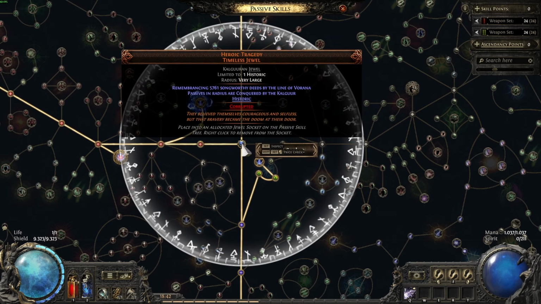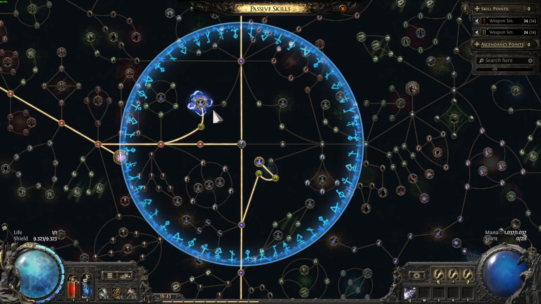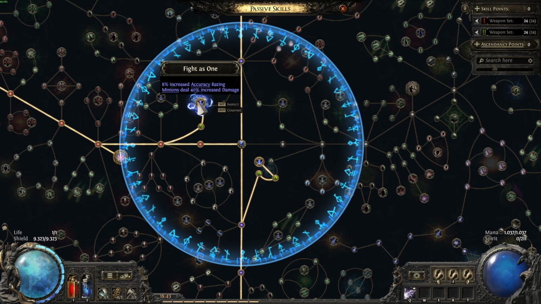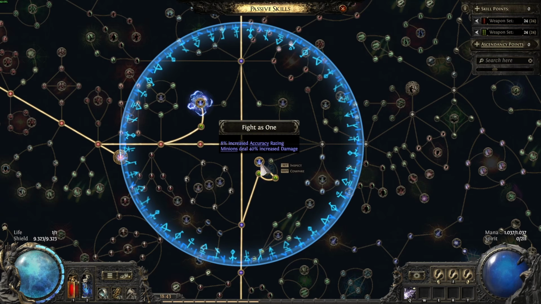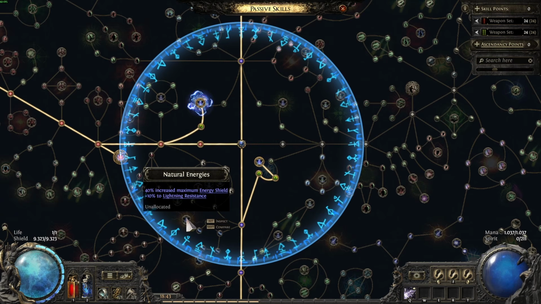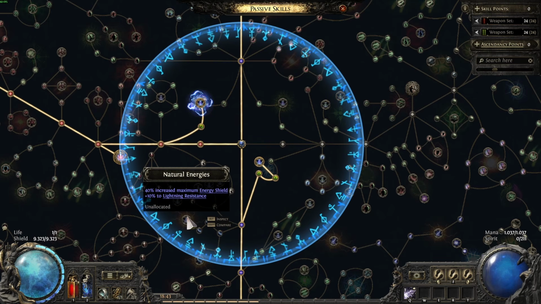But this heroic jewel also gives you something else. It's going to change the notables inside this area. And one of the notables that I was looking for is Fight S1. This node gives you 40% increased minion damage. The same with this one. And it also has a node that gives you maximum energy shield. In this one, this is like a 4-pointer. I'm probably never going to take it.